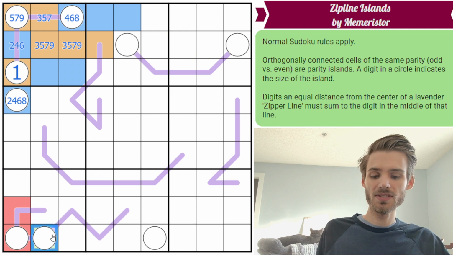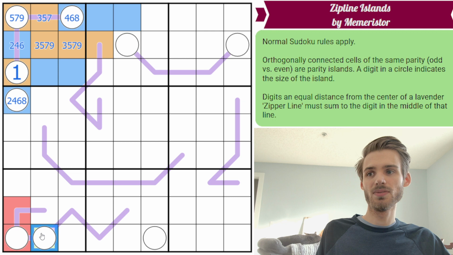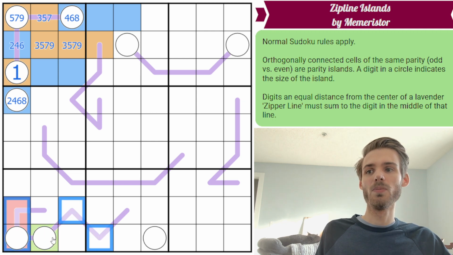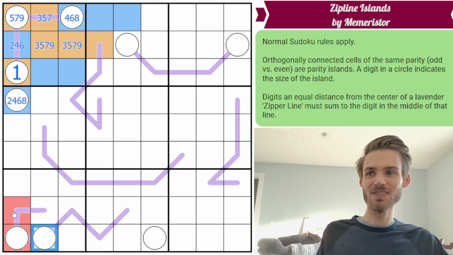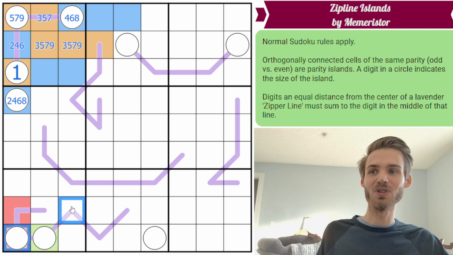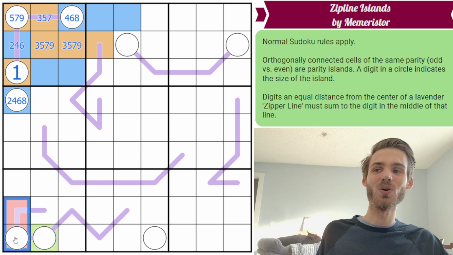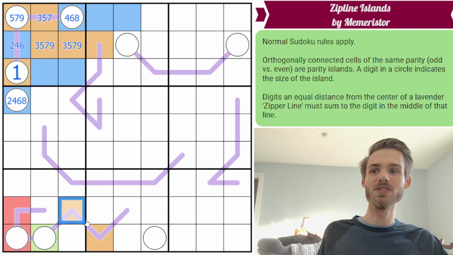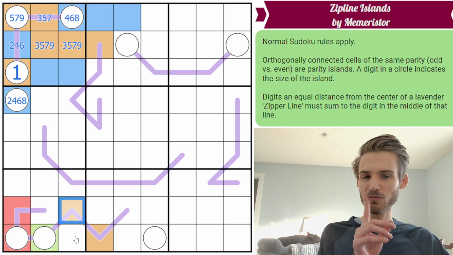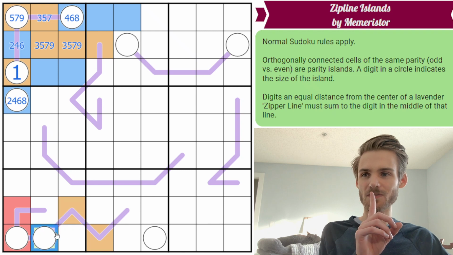But if this is even, these are odd, and these have to be odd. But if this is odd, these are even. And these are odd, because an odd digit is always an even digit plus an odd digit, and an even digit would be 2 odd digits added to each other. So these 2 are always odd, no matter what. But that should sort of ring some alarms in terms of this being even.